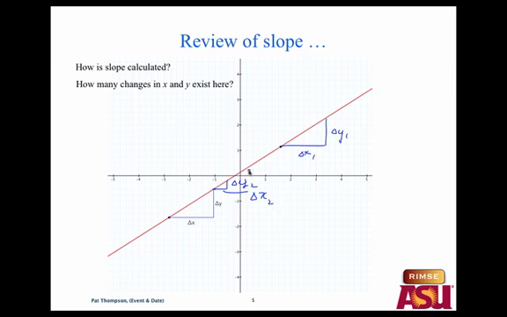How would we find, say, call this delta y3. What does delta y3 equal? How would you find the value of delta y3? Well, this goes back to our idea of constant rate of change, that any change in the y quantity is a constant multiple of the corresponding change in the x quantity. So we would need to identify this change right here that was associated with that change in y. We'll call it delta x3.